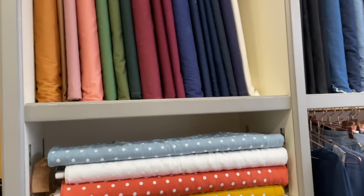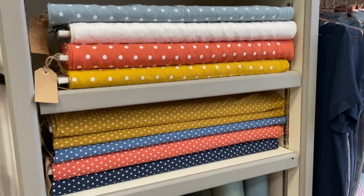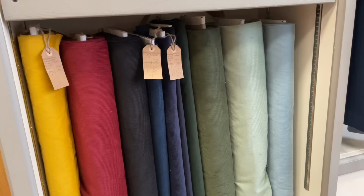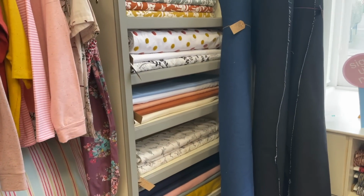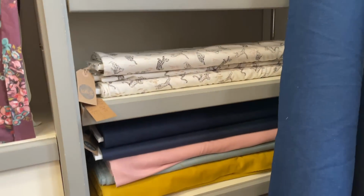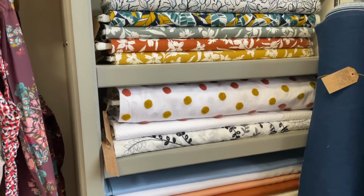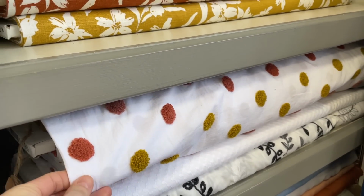And then coming down, more summery fabrics, that's a gauze with an embroidered dot. It's more of a medium weight cotton with a little heart on it. Our little cord section down here, most of these ones are chunkier cords, but we do have some needle cords as well. And then at the bottom, all these rolls are our stretch denim, so we just had them restocked too, so they're good for stretchy jeans patterns like the Ginger Jeans. A few brushed cottons at the bottom, then we've got viscose and linen mixes here, a bit of a mix of various things. This one's really fun, it's new. It's cotton with a fuzzy spot on it, which is really nice.